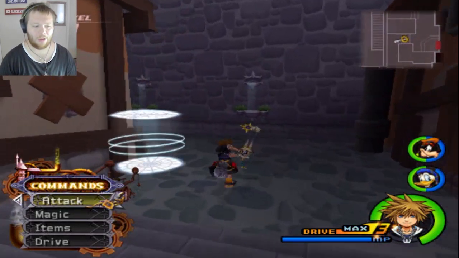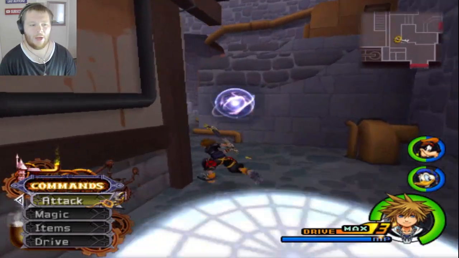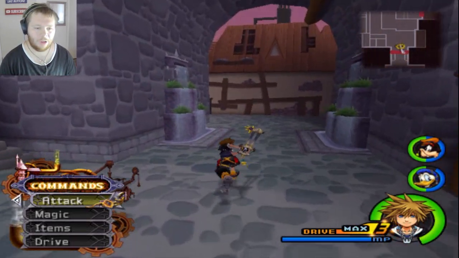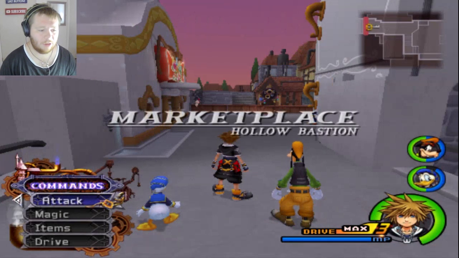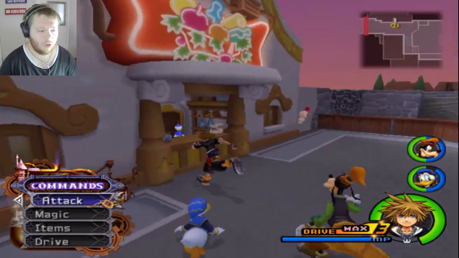Ignore the Heartless. Okay, how much money do I got? I can't check how much. Ignore the Heartless, people, I need to go to town. Just ignore them. Yeah, the marketplace. How much money do I got? I have not very much. Okay. What do you sell?